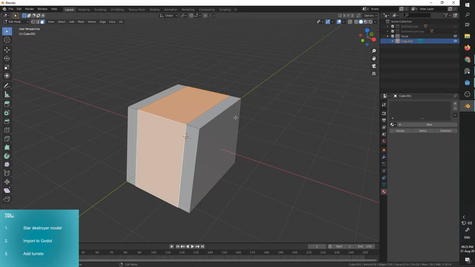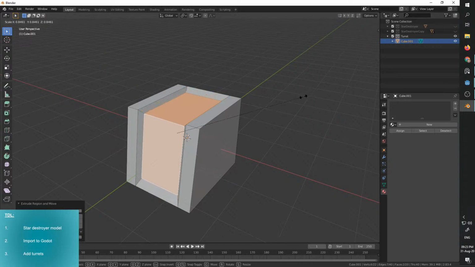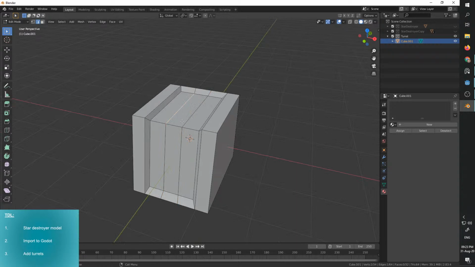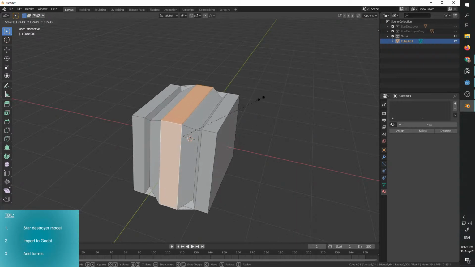No, it's not going to be extrude. Let's try just, no, you know what? Extrude it and scale it. Yes, thank you. And now let's do some more edge loops in place. Select these faces and scale it outside.